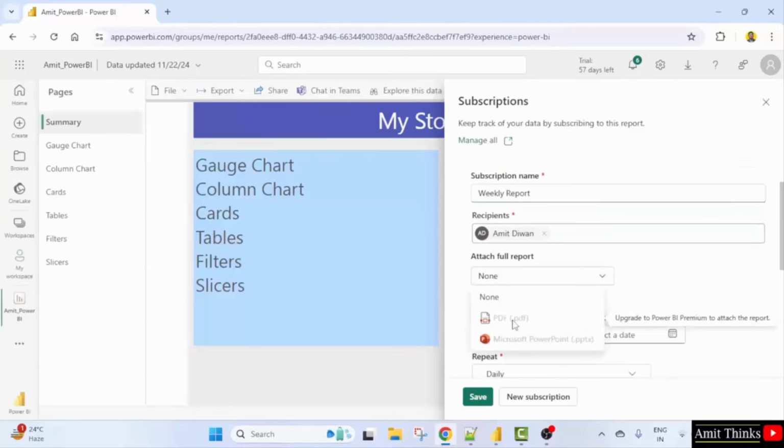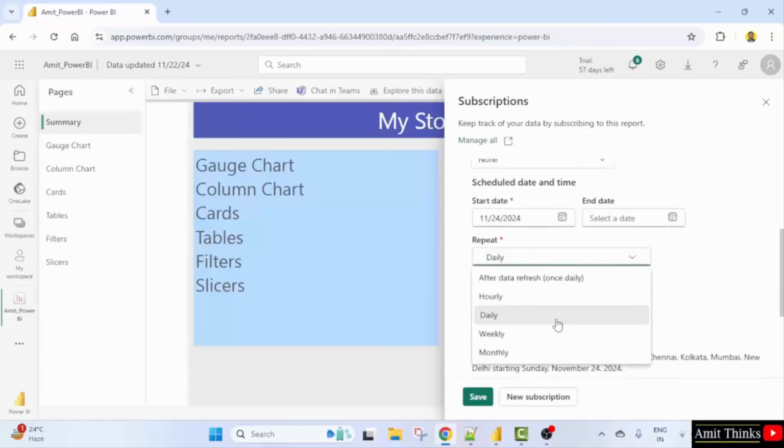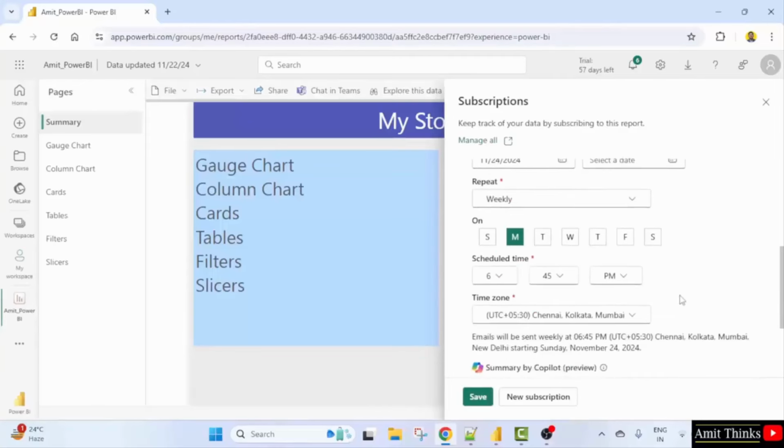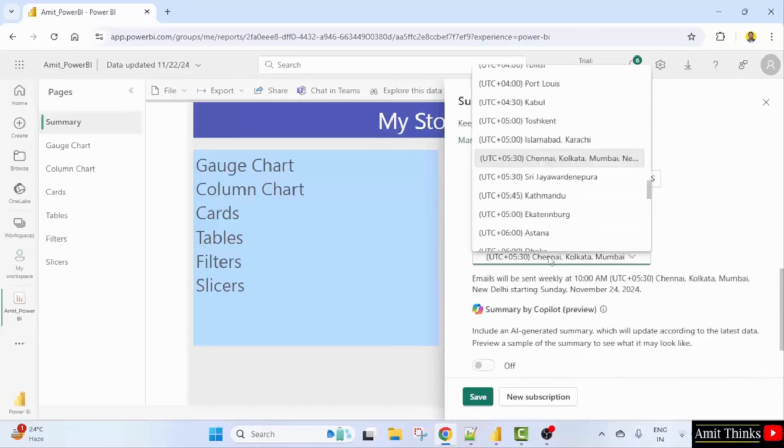You can see you need to upgrade to the paid version, that is Power BI Premium, to attach the report. Not a problem. Repeat, you can repeat daily or I guess weekly would be fine. Select a day. Let's say I'll mention Monday. Time you can set, let's say 10 a.m. 10 a.m. weekly every Monday. Time zone, it's India. You can change accordingly.